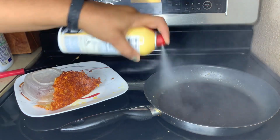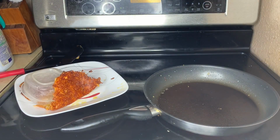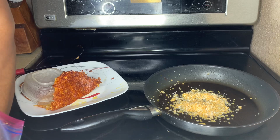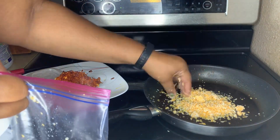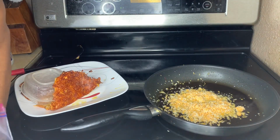I spray my pan. That's so the cheese will not stick. I put cheese in the bag because this cheese was previously froze. So you know how it'd be chunky when it freezes up? I had to beat it a little bit. So I won't put cheese on my taco because the shell is made of cheese.